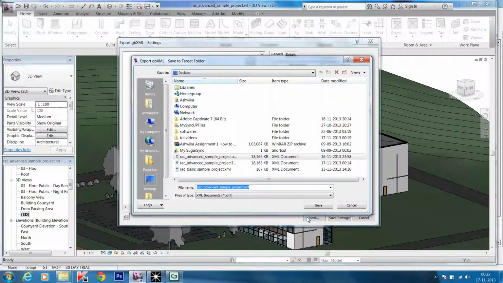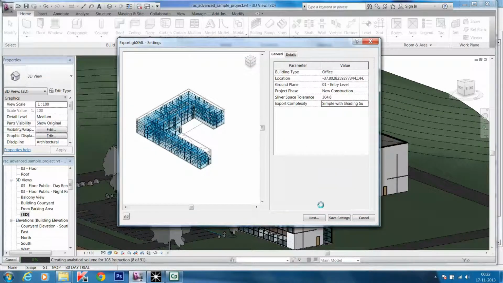Now we have the window that helps us to save our file. I'm going to save our file as project 2 on the desktop, so it becomes easy for us to access it. It might take a few seconds to save the file because we have two programs open. While we're waiting for it, I would like to tell you that I've already opened up the Ecotect software, so it becomes quite easy for us to skip from this to that.